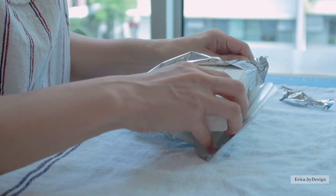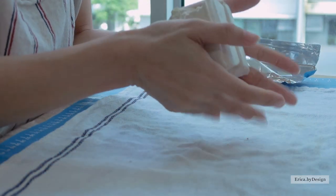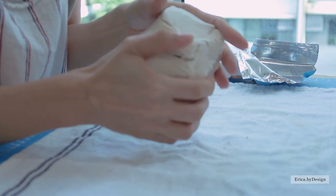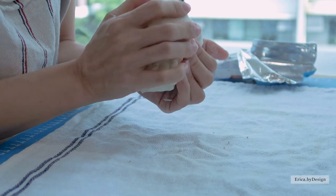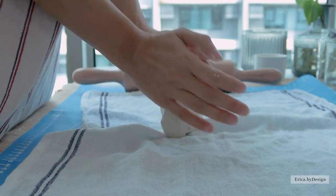With the clay I'm going to start by taking out a slab and I'm just giving the clay a massage to make it more malleable. This is air-dry clay, which I find quite easy to work with, and the packet that I've opened is 500 grams. For this project I'll be using a pack and a half, so make sure to have some extra air-dry clay available.